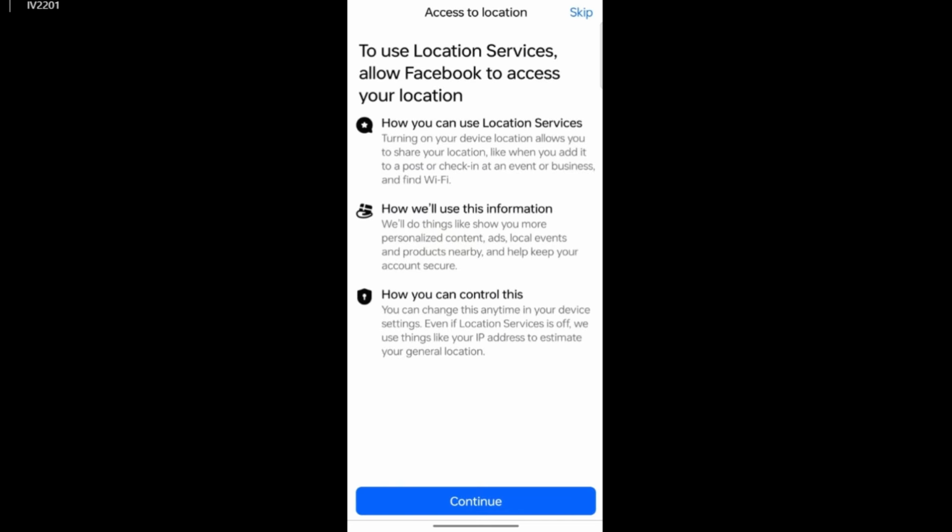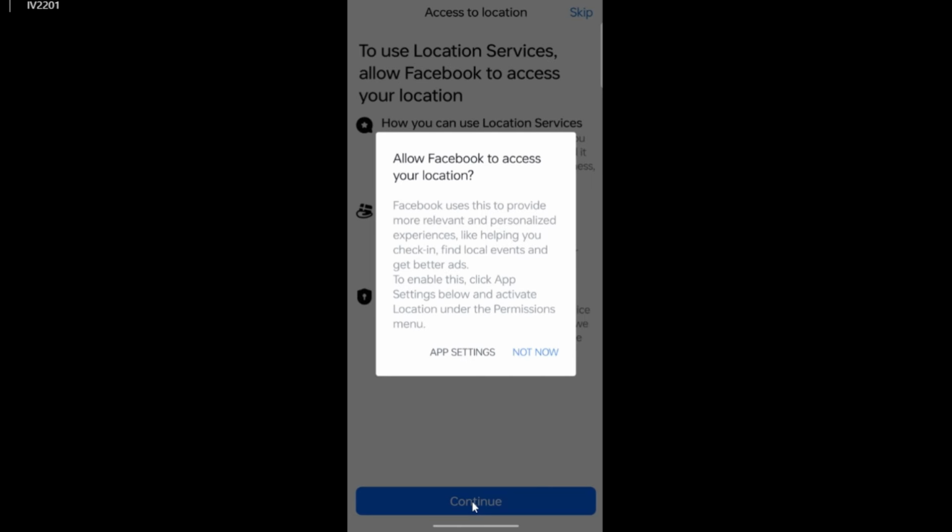Click on save and go ahead. Continue. App settings allow Facebook to access your location. If you want to allow this, you can do it. Other than, you can tap on not now.